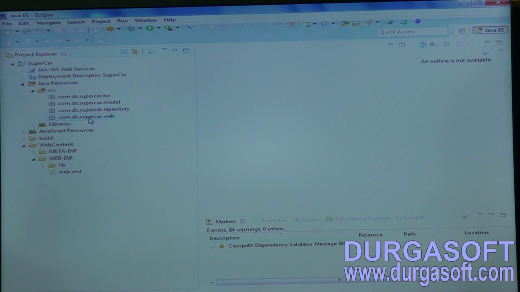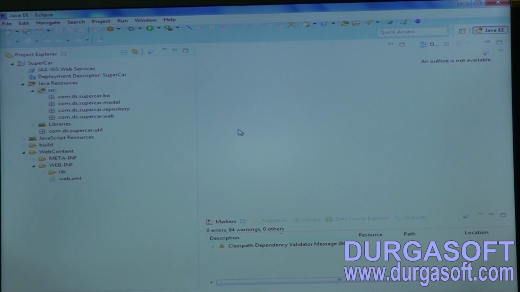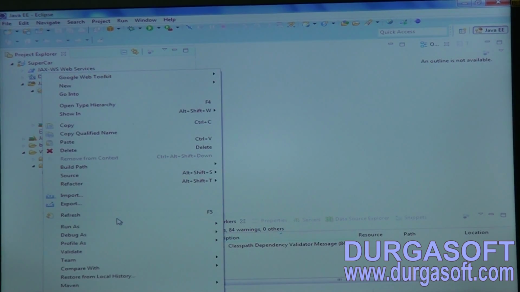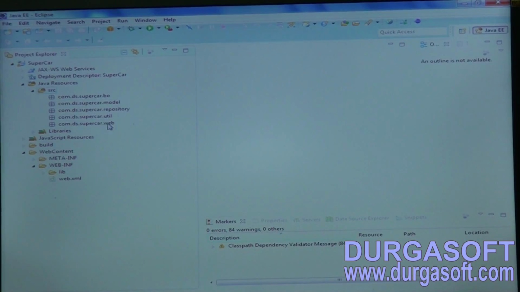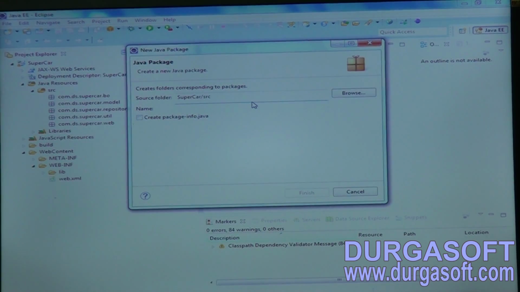Again, many subpackages may be required. Under web, you may have controllers, validators, and command objects. Again, it may have different packages, right? And if you require any common utilities, create one util package. For XML files and properties files, use something like resources.